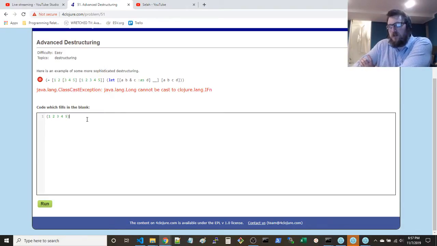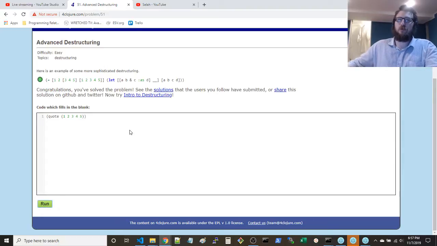So if you want a sequence, you have to quote it to avoid that problem, which means just adding this here. Alternatively, you can use quote, and that should also work. Quote tells the compiler not to try to execute this piece here as a function.